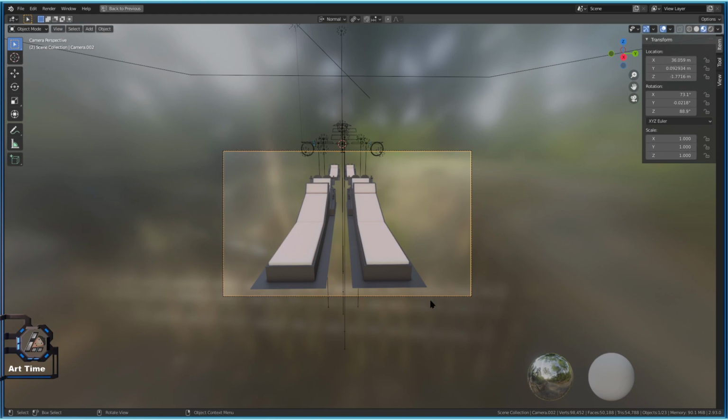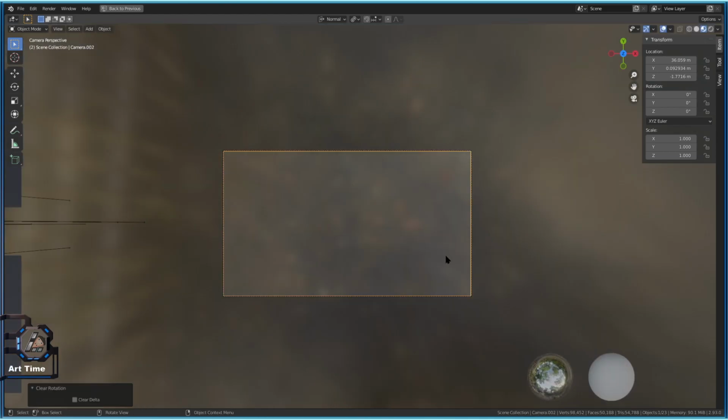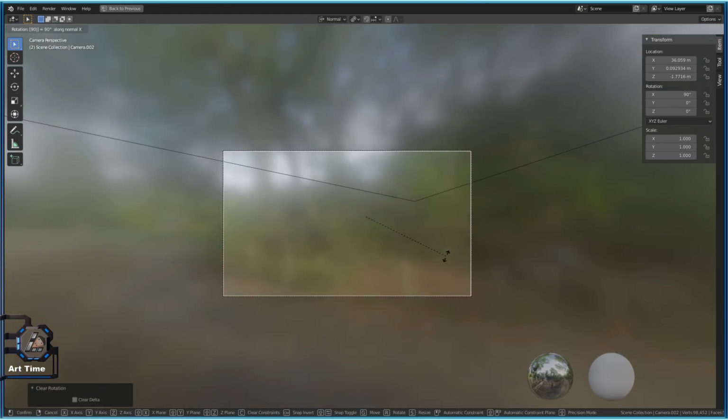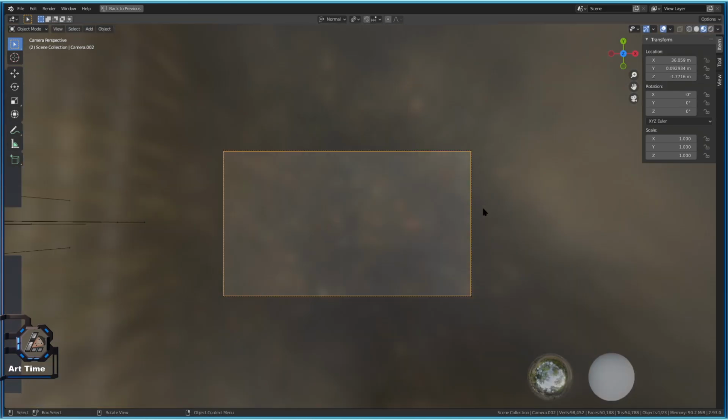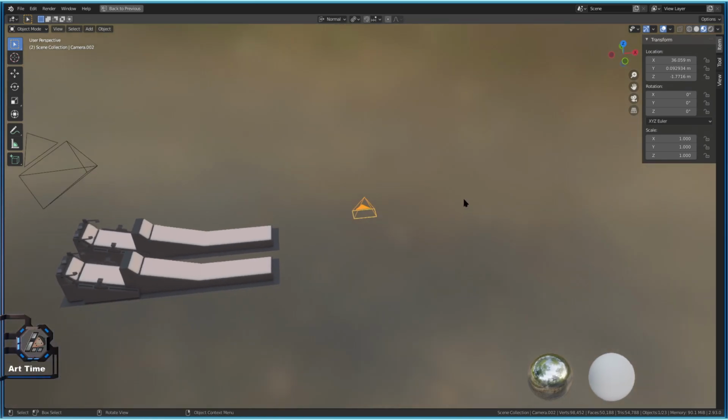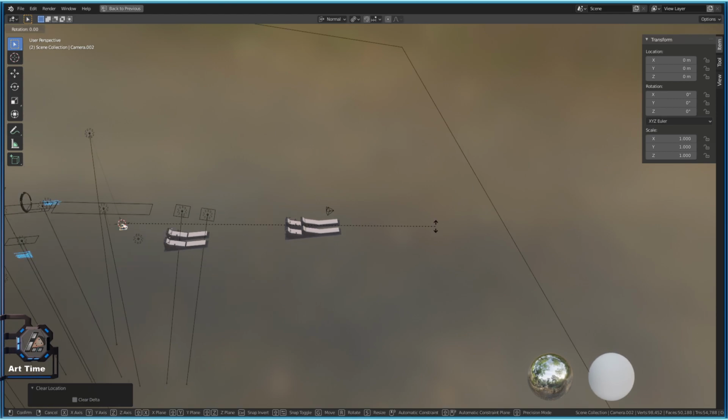So let's do something different like this. I think this is going to be our thumbnail, I'm not so sure about that. What am I doing? I have no idea. Where am I? Here we go. Rotation G. Now we have to rotate it this way, that way, 90.